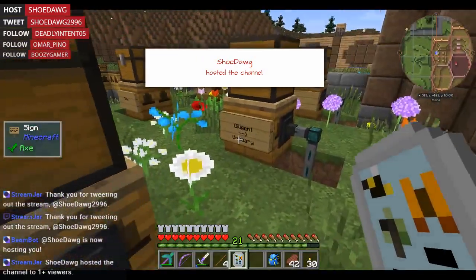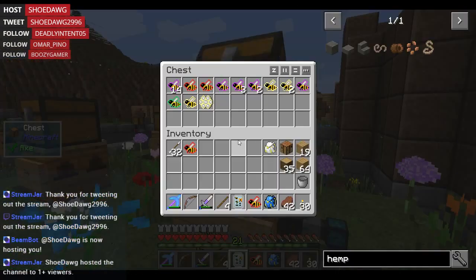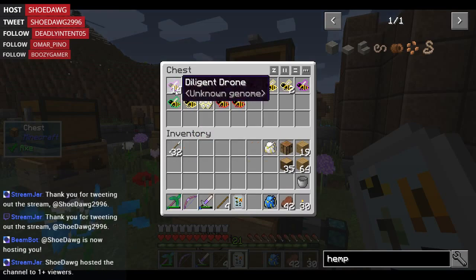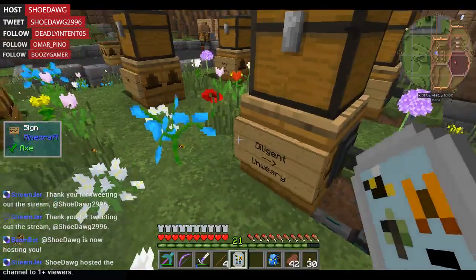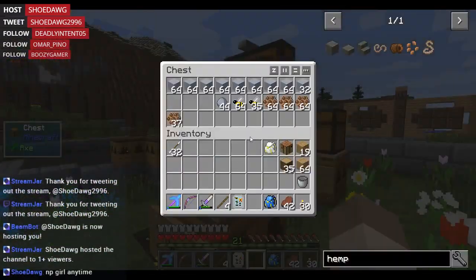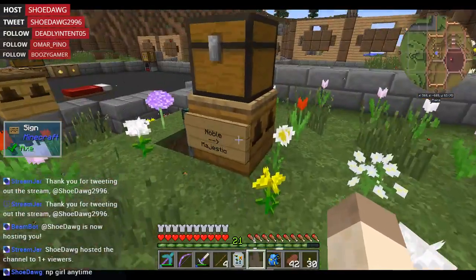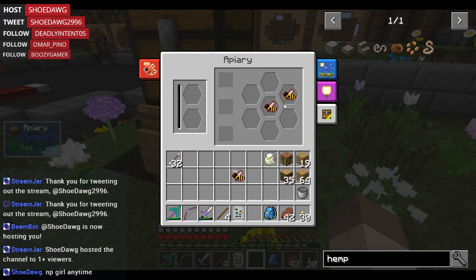I'm working on, ooh, this one's supposed to be working on diligent, so I have them stashed up here. Let's put another diligent in there. And we're working towards unweary for this one. Here's my clay one cranking out. And then I've got noble, trying to turn it into majestic, which I'm just trying to stack at the moment.